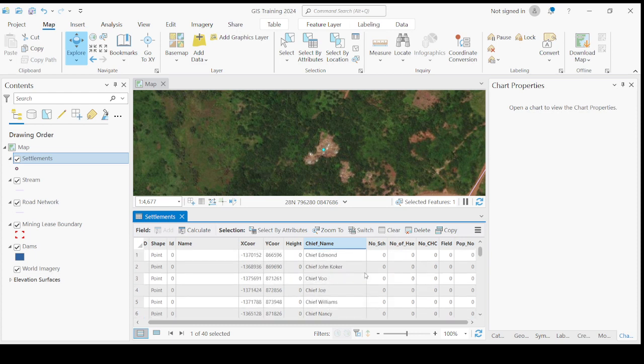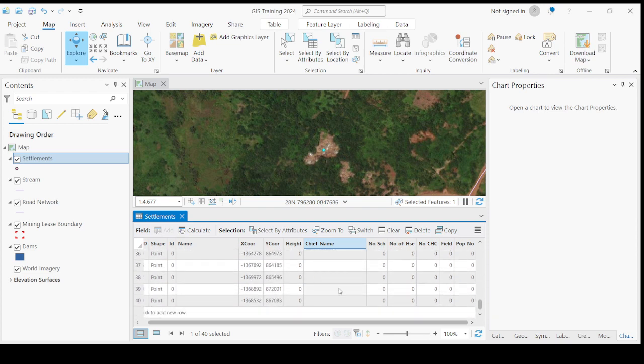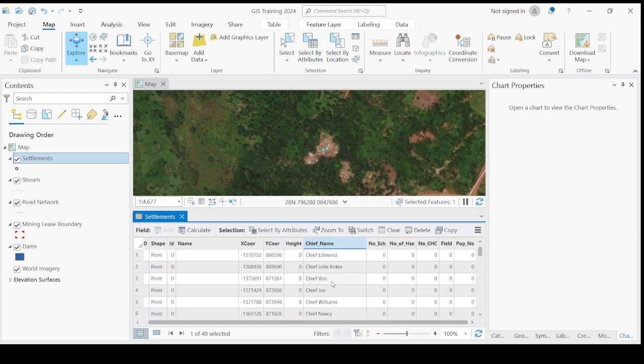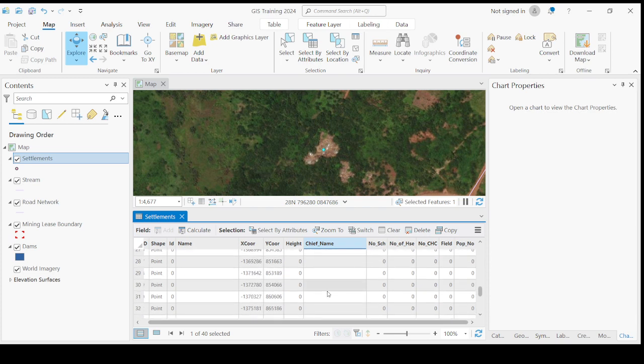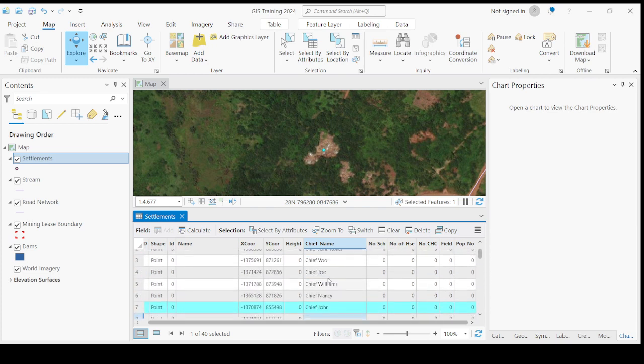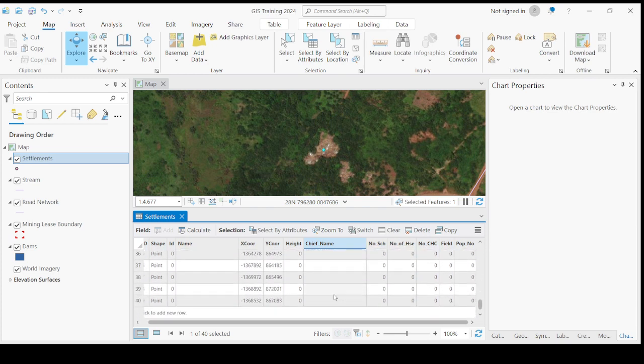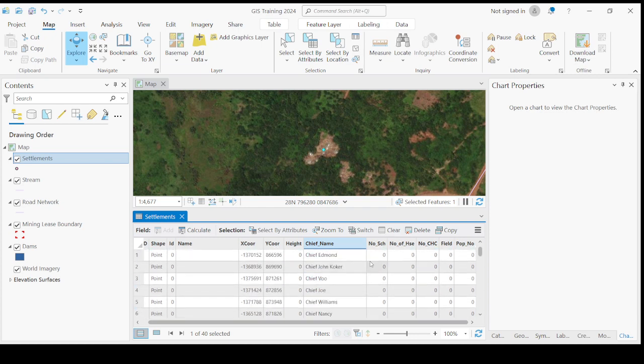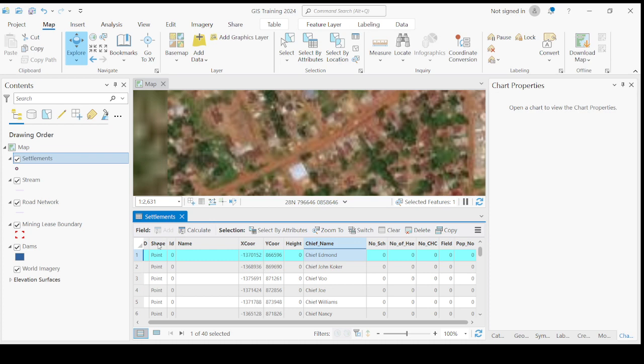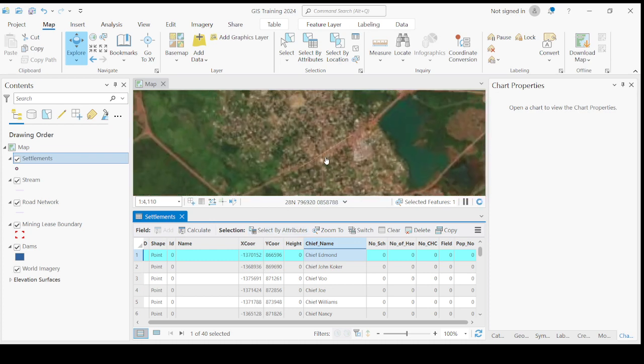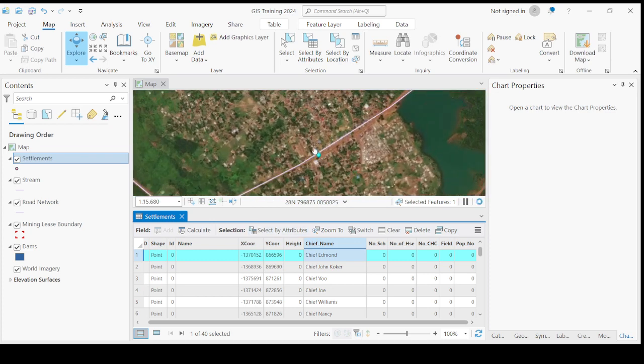Now let's leave this chief name because we will not be able to enter all the information. But this is going to be an assignment that we will have to fill some of this information. So you just put imaginary chief names. Now, for number of schools, let's say this village. If I double click this village, let's say the name of this village. I think I know this village. This is Mobimo.